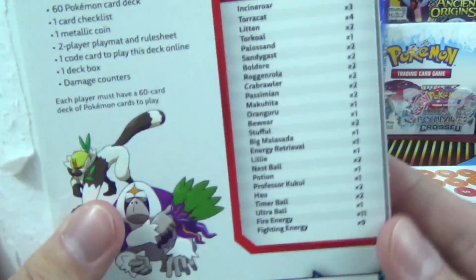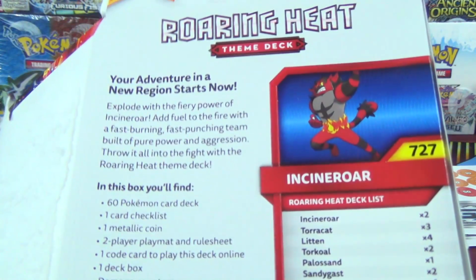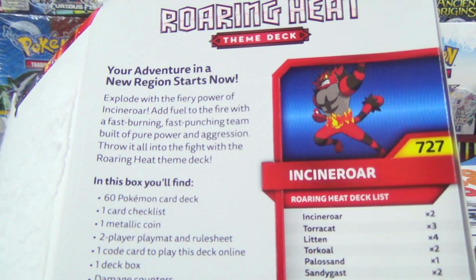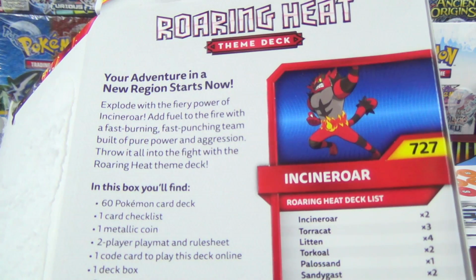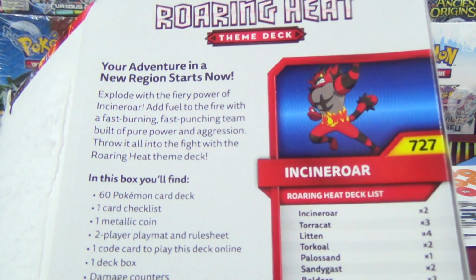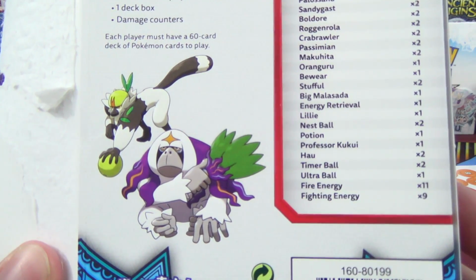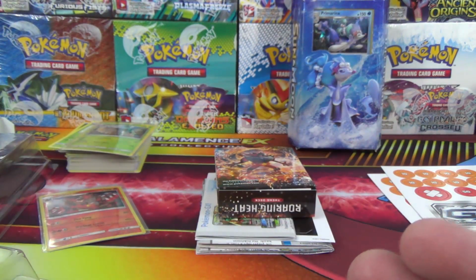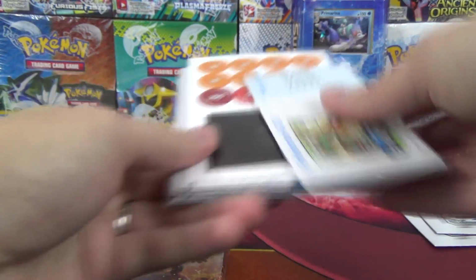There is the deck list for those that want to see it. And Ken says, your adventures in a new region start now. Explode with the fiery power of Incineroar. Add fuel to the fire with a fast-burning, fast-punching team built of pure power and aggression. Throw it all into the fight with the Roaring Heat theme deck. And you also get Passimian and Oranguru in there, which are a couple of cards that might see some competitive play. So they are good cards to be getting in there as well.